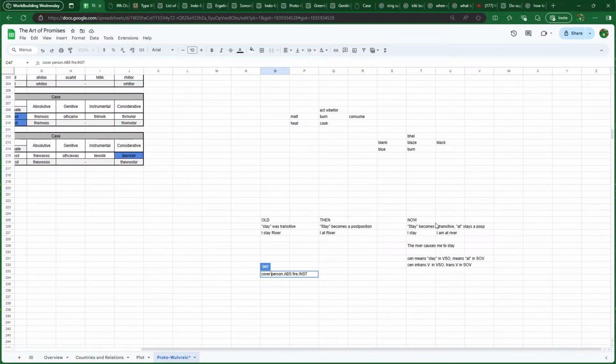Oh, no, it's not. It's intransitive now. But that doesn't make sense from cover. Like stuff with stay, right? That makes sense. I stay. And then in order to say, like, I stay someplace, I stay at that place, you know? But cover, I cover something. It's not I cover around that thing.